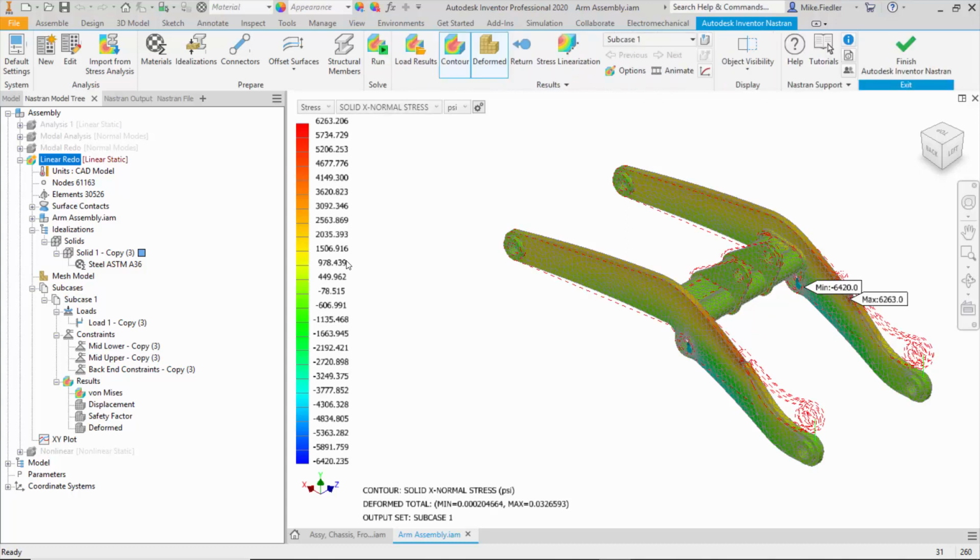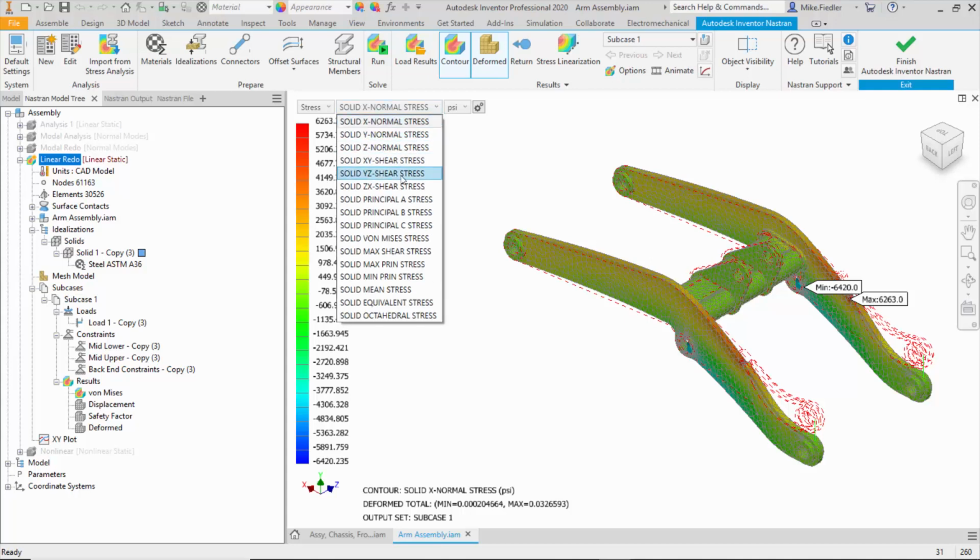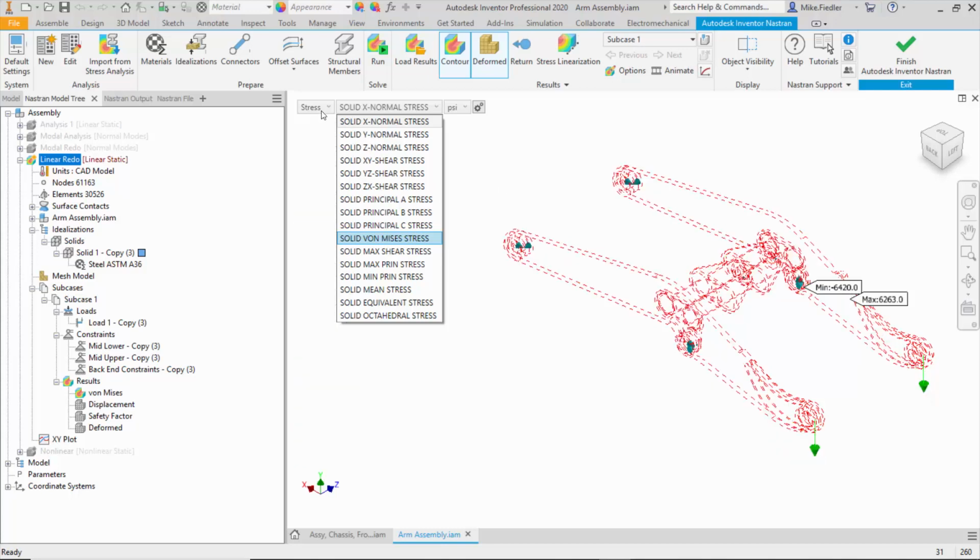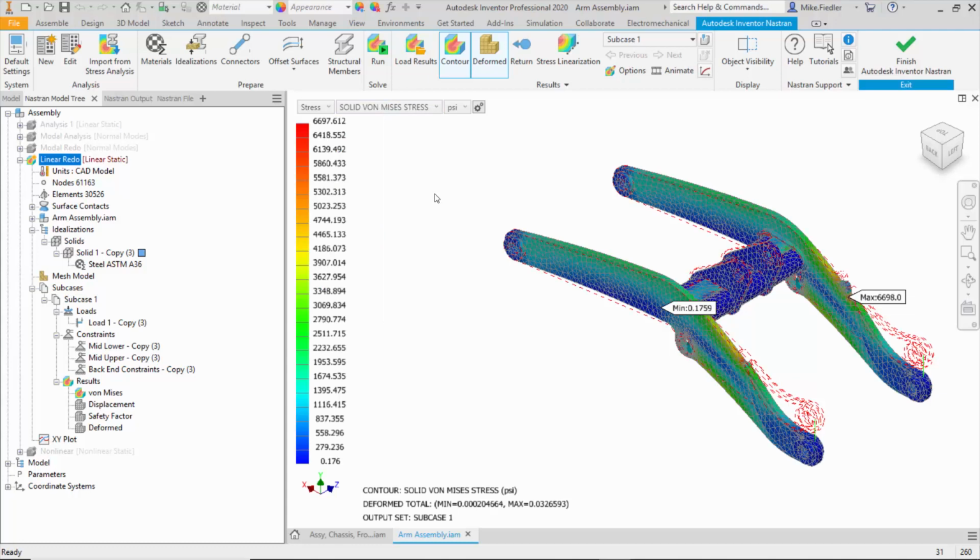As we come into the results environment with a structural analysis, the Inventor Nastran is going to show us stresses, and that's a decision by the product team. And I think the thinking there is, generally people want to come in, they very quickly want to see what their stresses are. Are they below the yield of the material? Do they have high stresses, in which case they know they need to make some sort of change? And if I go into the pull down menu as I just did there, going to stresses, I can take a look at the solid von Mises.